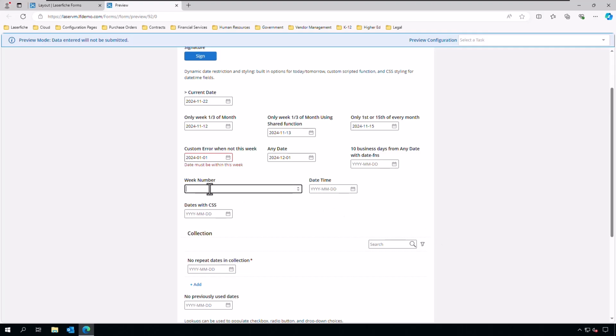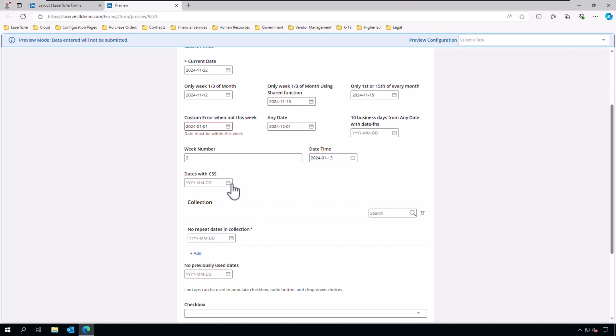This one I can put in a week number and it will automatically jump to that week for me and highlight it. The other thing that they've added for date fields is the ability to use CSS to style the date picker. So here, if I create my dropdown, you can see that we have some CSS styling going on.